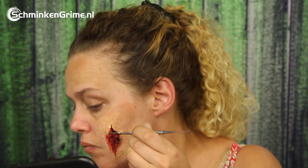Now, of course, we need blood, and I always like to combine a thicker blood and a thinner blood, so there is some that stays in the wound and some that can come out, but well, you want that shine that the inside of a wound has. This isn't the product that will give it that, but this is a wound filler by Makeup for Film and Television. It is a thick paste that I can use around the edges of the wound to get that depth I really desire at this moment.